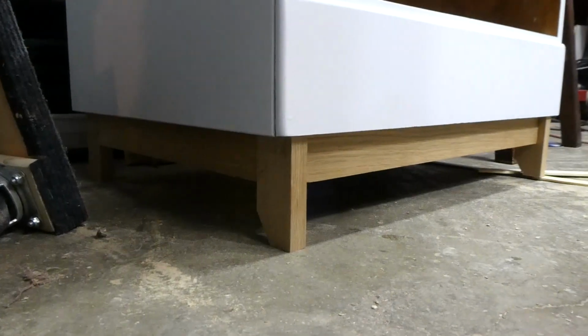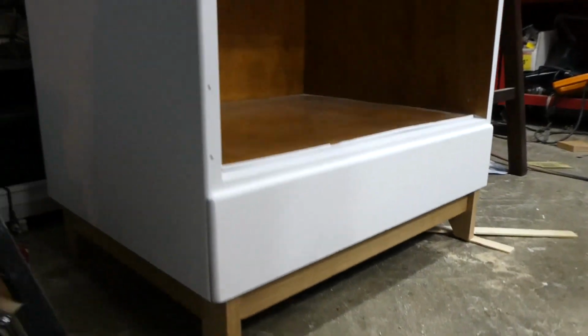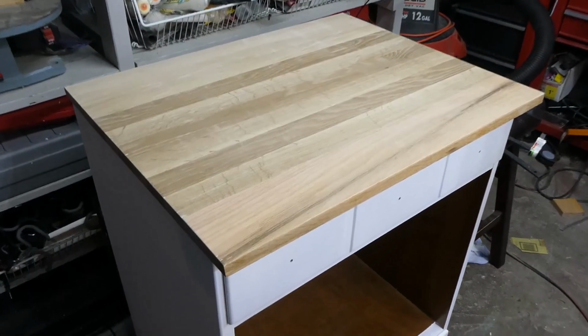All right, I got the legs attached. I think they look great. I just attached the top. I think I'm in love with it. If I ever come across another dresser or anything that needs a new top, this is definitely the way to go. I feel like it's so much more classy, so much more rich, and I could probably ask for a lot more money because the top is solid oak.